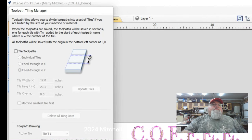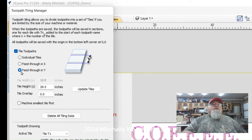And we're going to tile it. We're going to have to feed it through the Y because we can't feed it through the X because I'm only 48 inches wide. But I'm practically unlimited going this direction. So we're going to do it with a Y. And I've got my tile heights set at 29 and a half inches. And I'll show you why here in just a second.